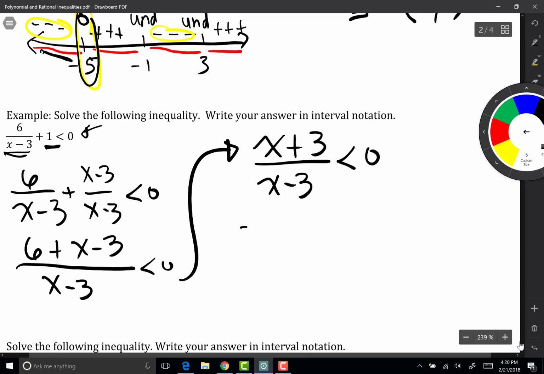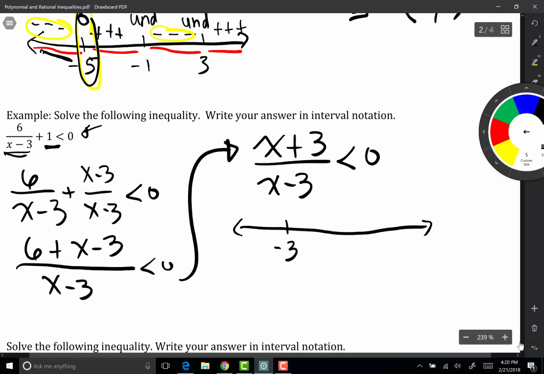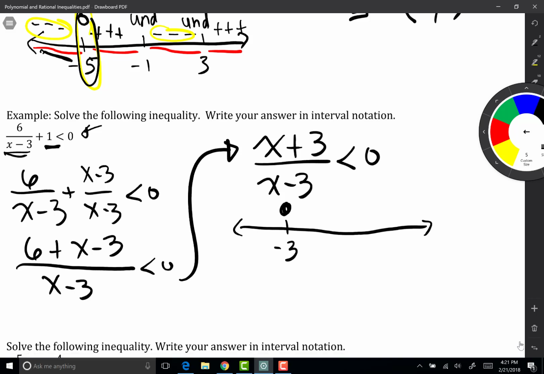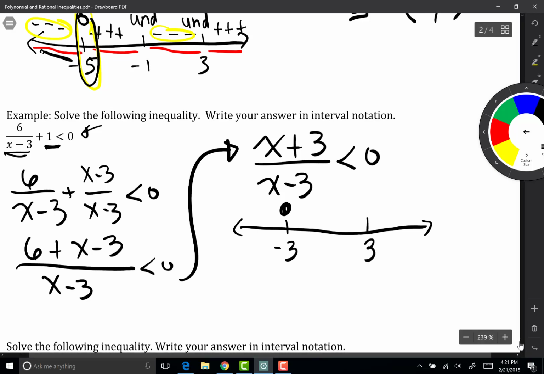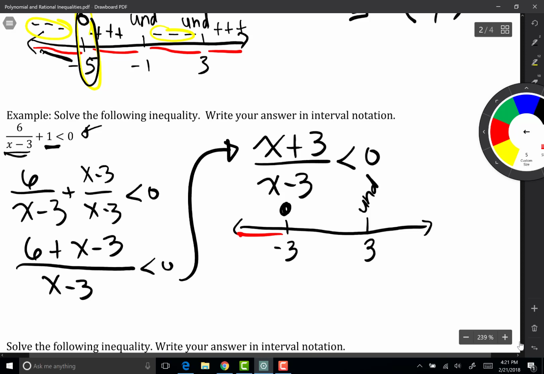So my x-intercepts, that's going to be the values of x that make the numerator 0, which would be -3. So that's a 0. I'm going to put a 0 up here. And then the values of x that make the denominator 0 is going to be where it's undefined. So that would be at x equals 3. So I'm going to label this as where it's undefined. Then I'm going to pick test points. When I pick test points, I'm going to pick something less than -3. Here are our 3 intervals. Everything less than -3, between -3 and +3, and greater than 3.